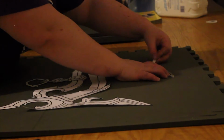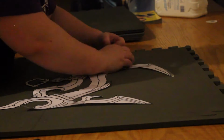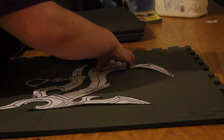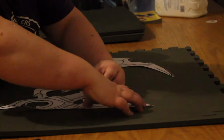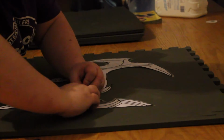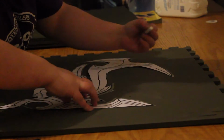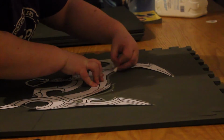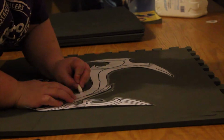To transfer it, I used chalk, although I really think that in the future I'm going to be using a Sharpie or something, because the chalk was a little bit thick in the outline and it was a little bit rough to get some of the smaller detailing in. So I don't really recommend it unless you're doing an edge that's going to be beveled, or embossed, whatever the term is. Or if it's a very thick line.